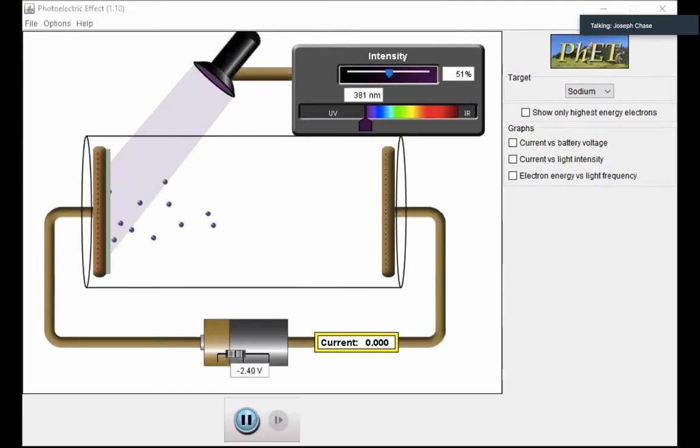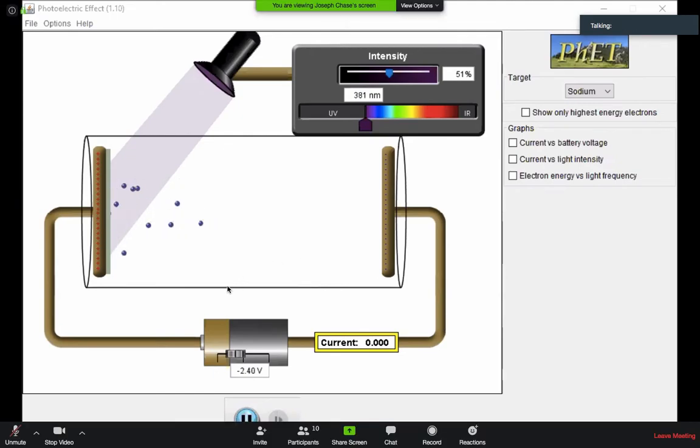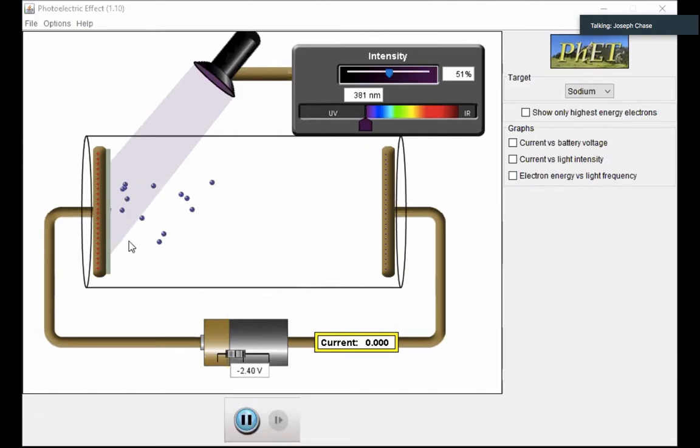Now what I'm going to look for is, well, as you're taking a look at it and follow my mouse along, you can see that some of the electrons make it pretty far, and some of them don't make it very far at all. So the ones that don't make it very far, those are the electrons that were down deep. But the ones that make it the furthest are the ones with the most kinetic energy, so they must have been closest to the surface. So I'm going to take this battery and I'm going to let them go a little bit further and see if they make it all the way.